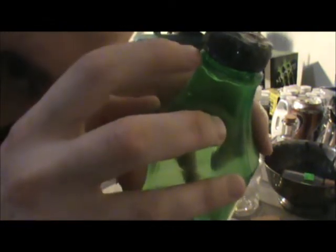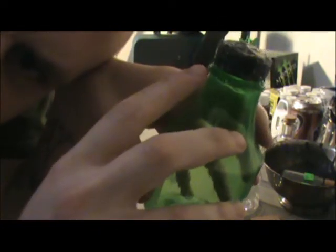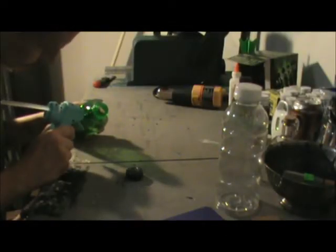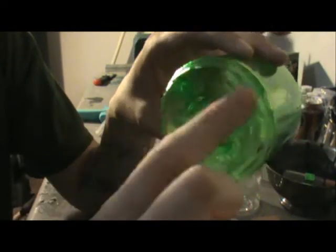Okay, so that's pretty hard to see, but I just took a little bit of hot glue and did right along in between the gap in the neck and the top. And then what I'm also going to do is just run some beads of hot glue down the sides, just to kind of give it some extra texturing to the bottle. So I got those detail lines added in. Next I'm just going to do a line right along here, and then I'm going to texturize this bottom because I think that'll make it really look nice.